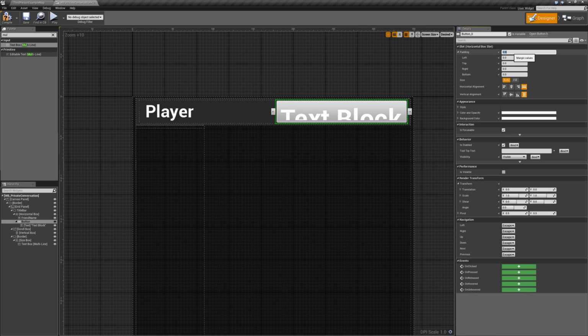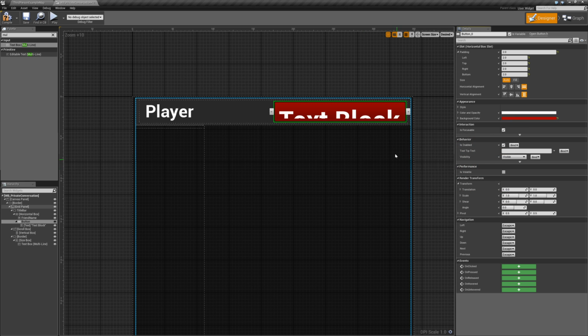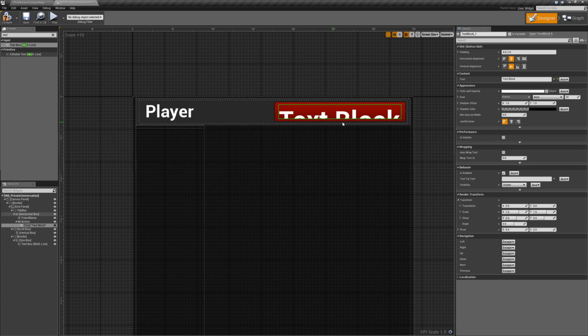Let's set the padding all around at 2, and the background color, we'll set it to this color, and let's select the text within our button, change it to a capital X, and we'll have the padding set to 15,0, change the font size to 16.